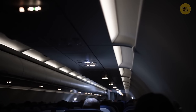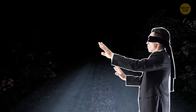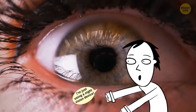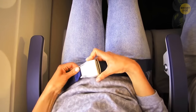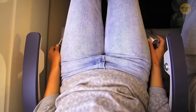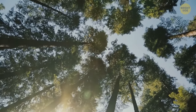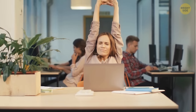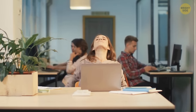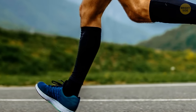Reduced vision is also why the crew dims the lights and asks you to open your window shades during nighttime takeoffs and landings — your eyes need to be adjusted to the dimness and dry air in case of an emergency. Once the plane has taken off and everything's going smoothly, you have to sit in one place for hours, but your body feels tired, like it's been on a long run — again, it's that lack of oxygen. Your legs might even go numb. Try to get up and move around the cabin as often as you can to get your blood pumping. If you can't walk around, stretch and massage your legs in your seat. Squeezing and releasing your fingers and toes helps blood flow, and compression socks help a lot too.